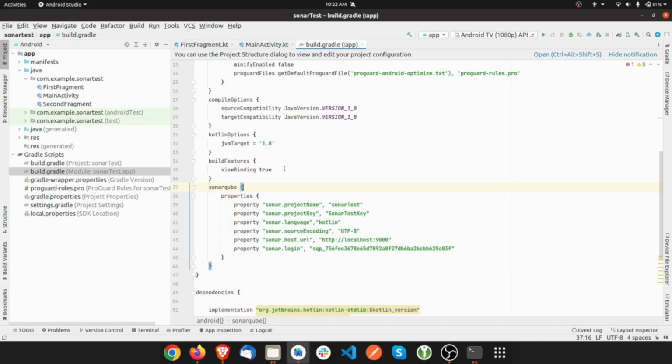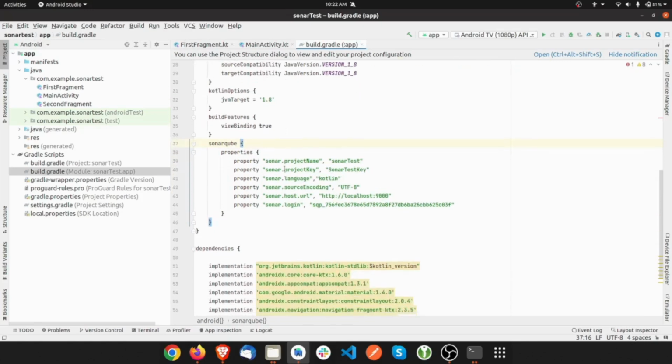There is an alternative option over here. You can define your username and password, but I do not prefer that option because it will reveal your SonarQube credentials. So make sure that you follow this token process.